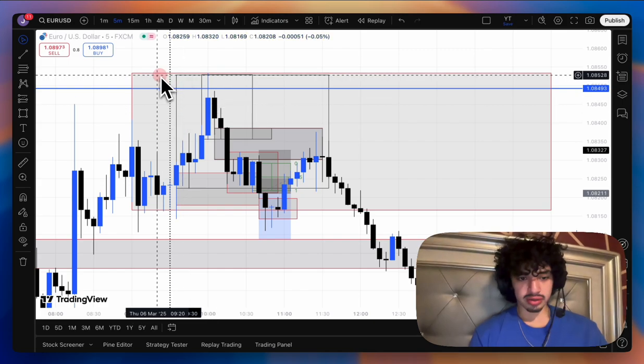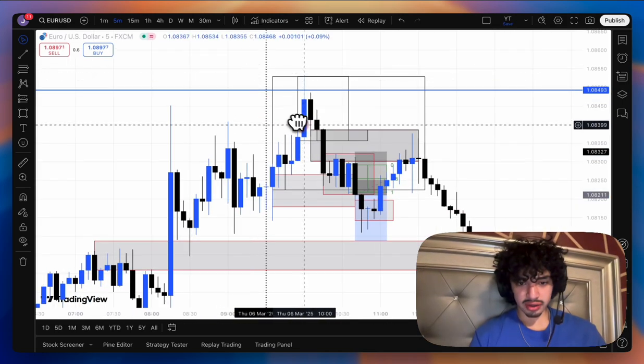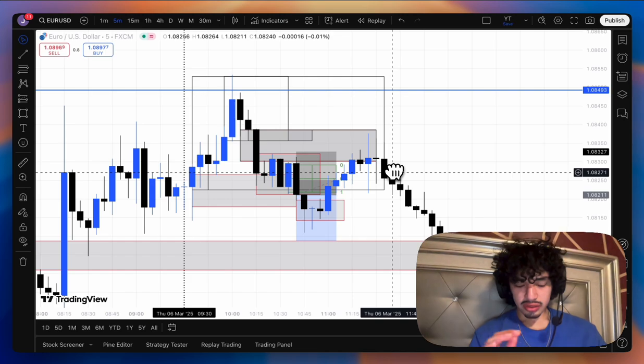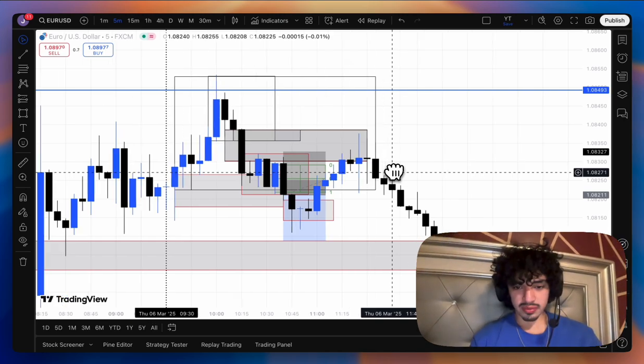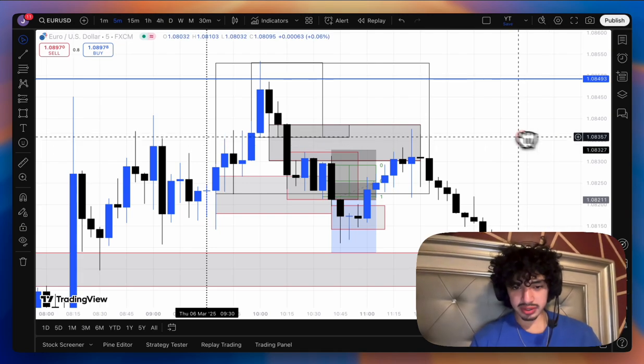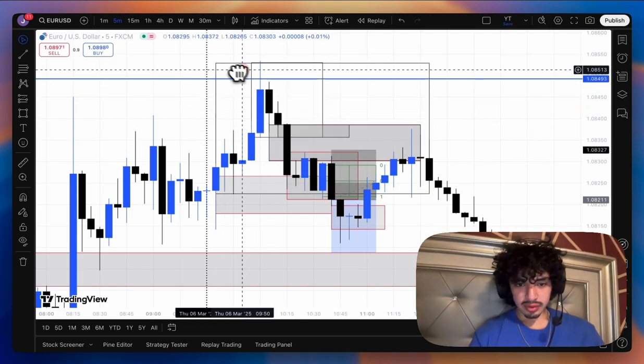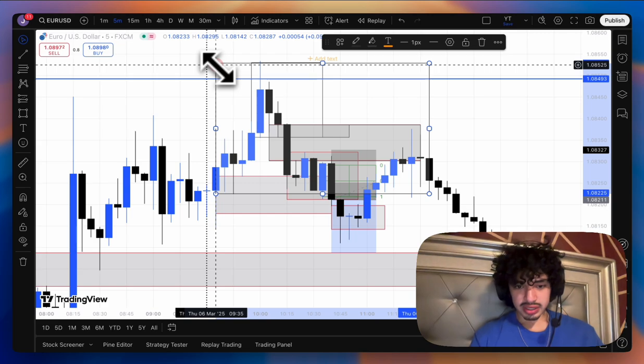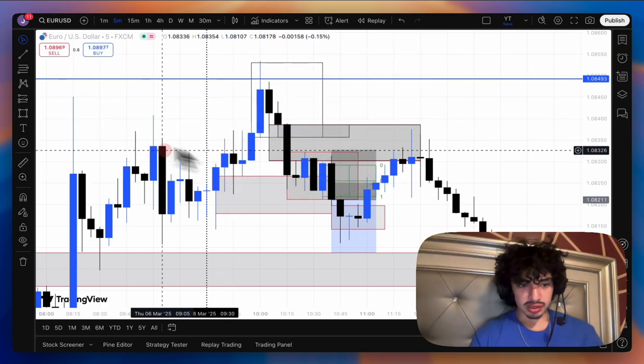Just forget about the 15-minute for now. Think like now we're just looking at the 5-minute, and just completely ignore what we just did on the 15-minute. We have the 5-minute having this same liquidity sweep. This right here, the whole order block. You can't even really see it though with that.